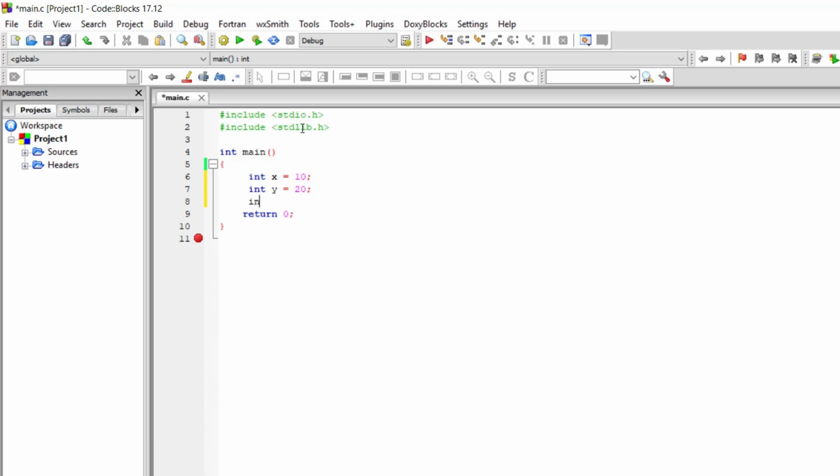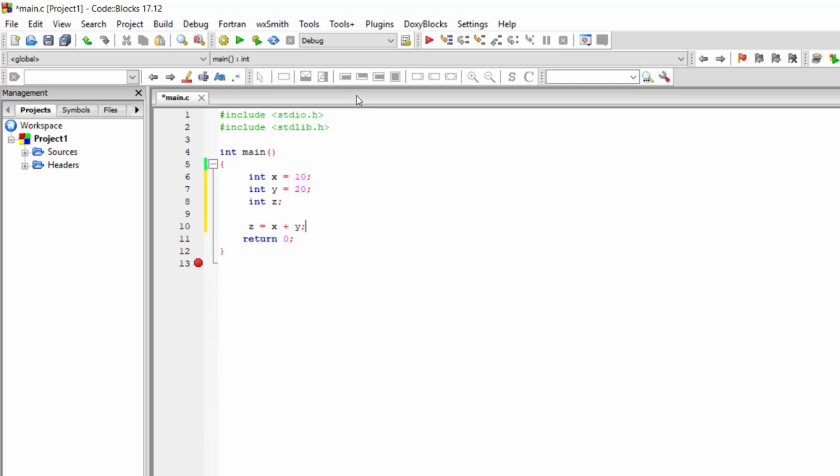And let's have int z, and put a semicolon. We're going to create and run some different programs using these arithmetic operators and see how this works out. So let's start by saying that z is equal to x plus y.